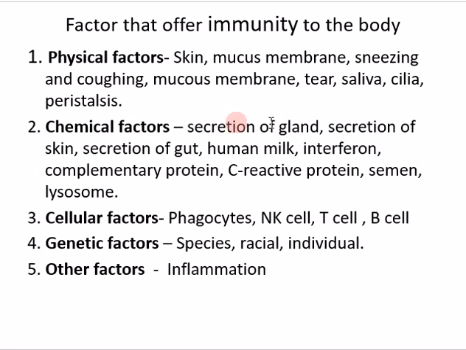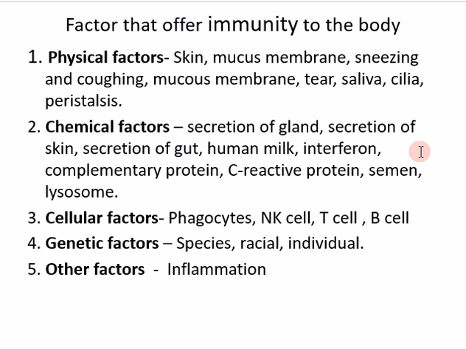But there are also certain chemicals that are secreted. For example, in your mouth, most of the time you will see a slippery fluid called saliva. In your eyes, tears. In your intestine, there are secretions of proteins and enzymes. There are lots of organs in our body, like sweat glands, which secrete sweat, and these are all part of the protective mechanisms of our body.